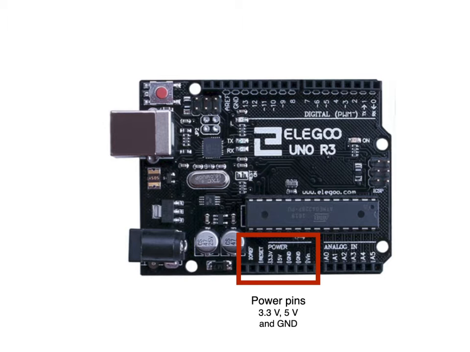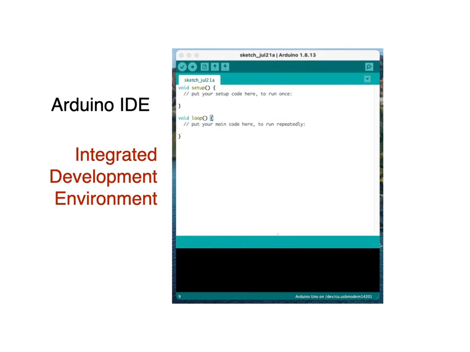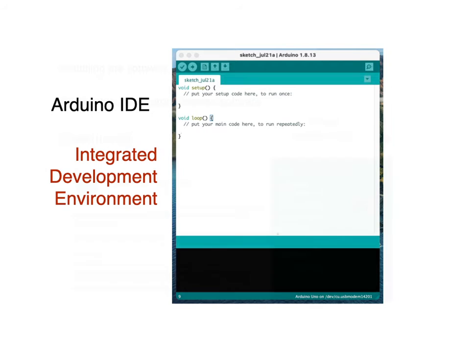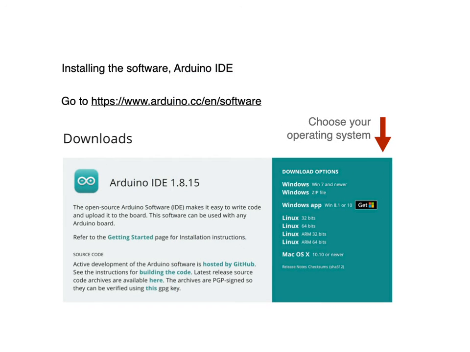The other side is the software side, the Arduino IDE, where we'll be using the software to tell the controller what to do. The software we use is called Arduino IDE, Integrated Development Environment. Just to remind you again, you want to download the software from arduino.cc/en, as in English, /software, by choosing your machine's operating system.